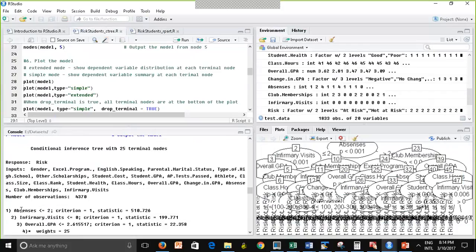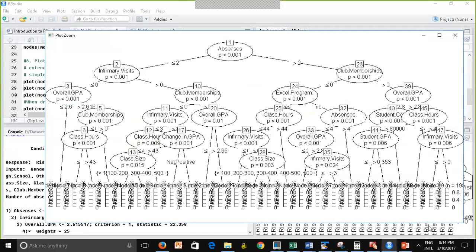It says absences less than 2, and this is my first split, the number of absences. So if the number of absences is less than 2, then I drop down to this node right here, infirmary visit. So I'm here right now.